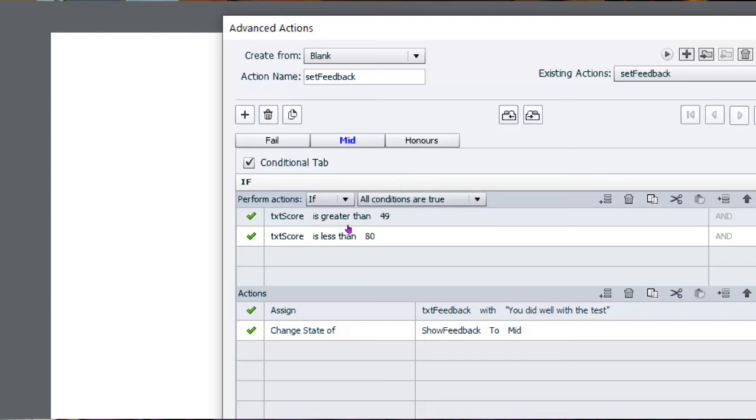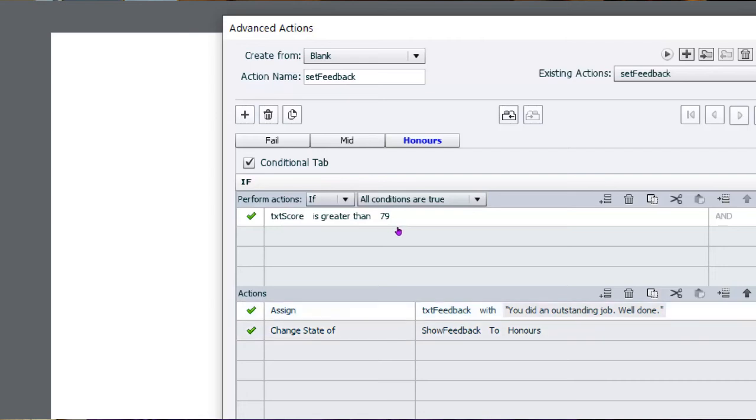Anyway, so then I'll assign you did well with the test, and then I will change the show feedback to the mid-range. And then the final tab here is for honors. So if it's greater than 79, so 80% and higher, then we'll assign txt feedback: you did an outstanding job, well done. And then we change the show feedback to the honors.